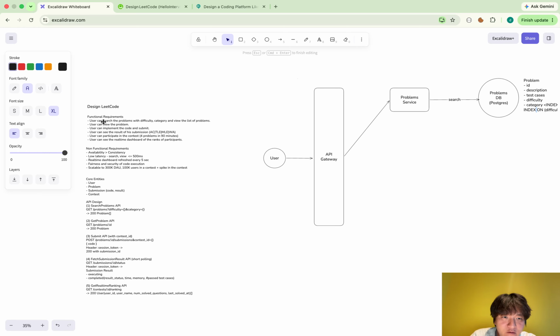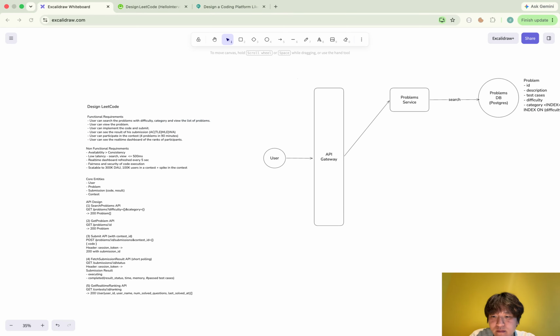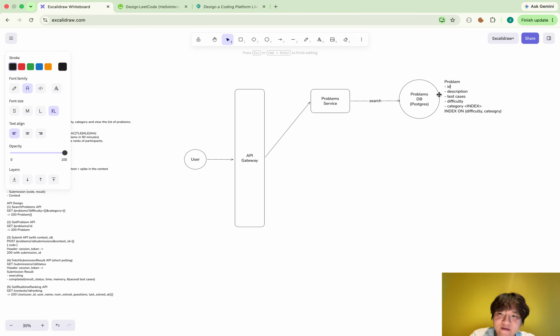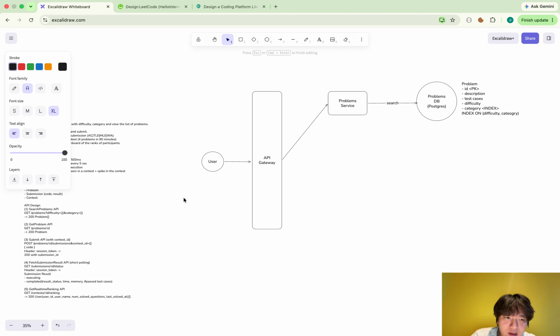Okay, now I've met the first functional requirement. Now the second one: the user can view the problem. This is quite easy because all it does is fetch one question. So I use the problem service again. The request is routed to the problem service, and the problem is returned. I use the ID as the primary key, so because a B-tree index is created on the ID column, it can return the result in log n time. So quick.